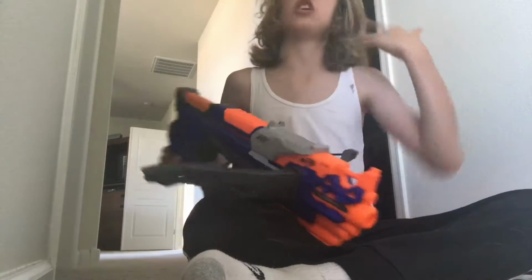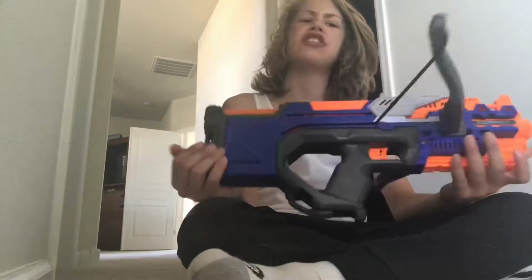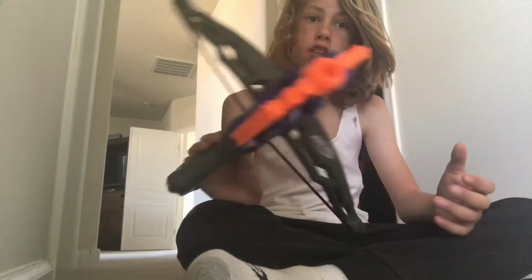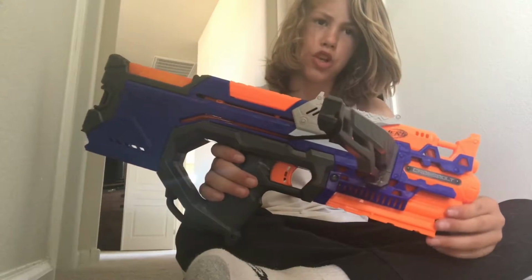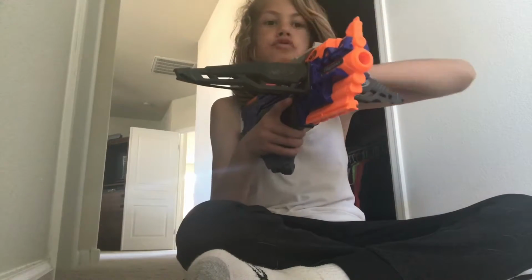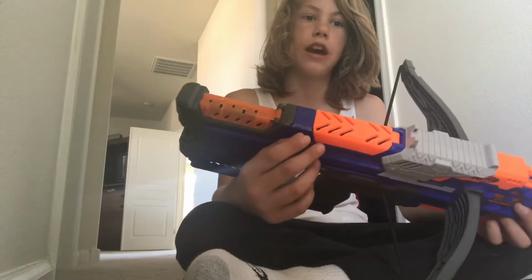As you can see, I'm pretty sure I know what that was. I was trying to fire a little fast. Some Nerf blasters, like the Alien Menace Ravager and some other ones, and the Retaliator especially, have locks that prevent you from priming it back when you go pretty fast. So it works normally when you prime at normal speed. But when you go pretty fast, the lock is gonna slow you down.